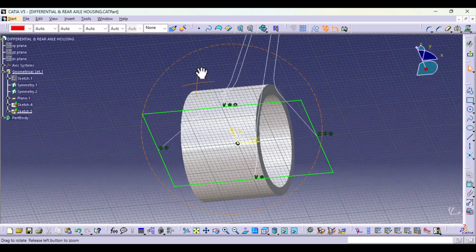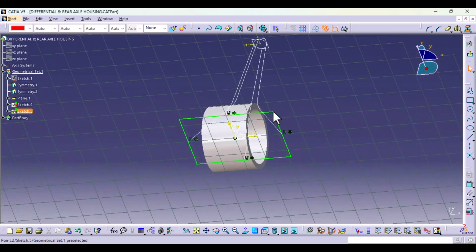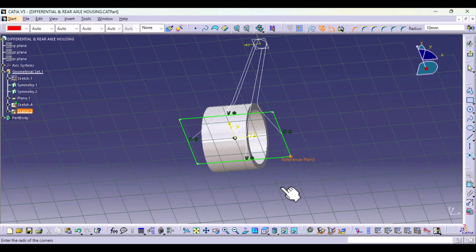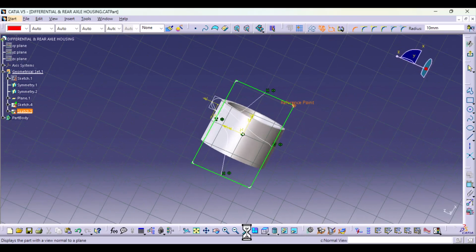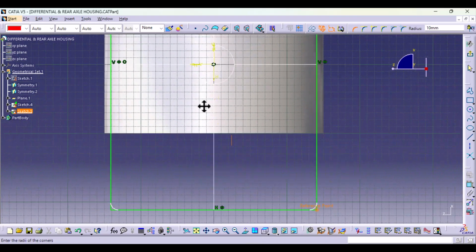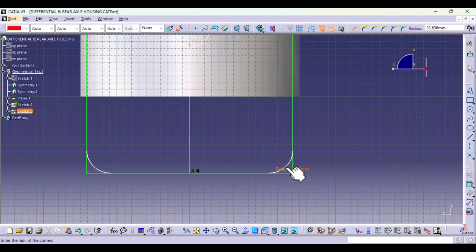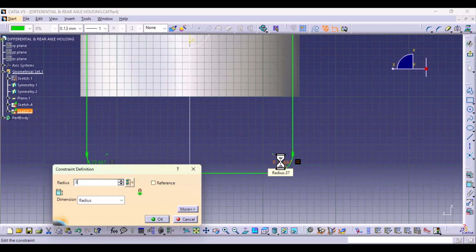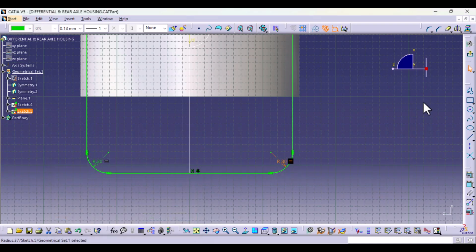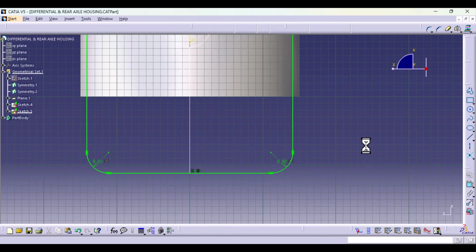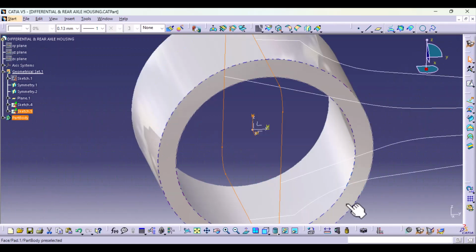But then we don't want our profile to be very sharp, so we're going to add some corners. I will select all 4 corners. We will try 30 millimeters at first and see how that is going to work out.